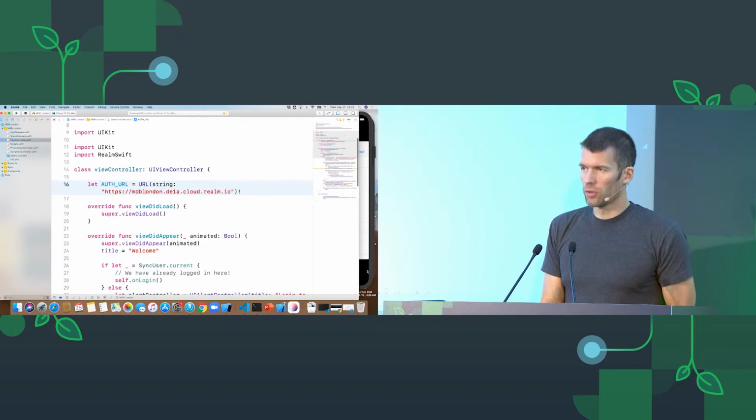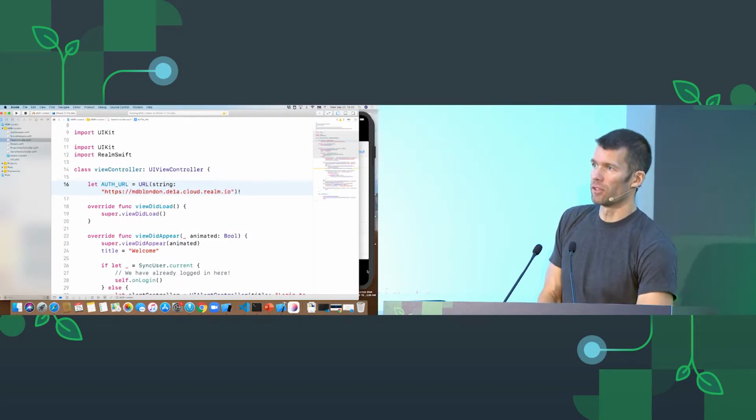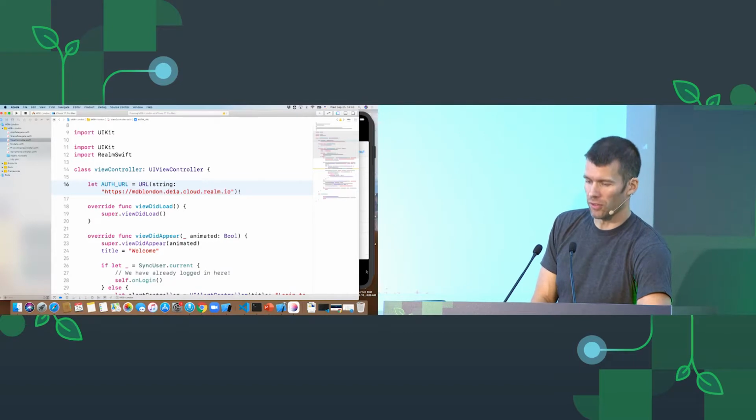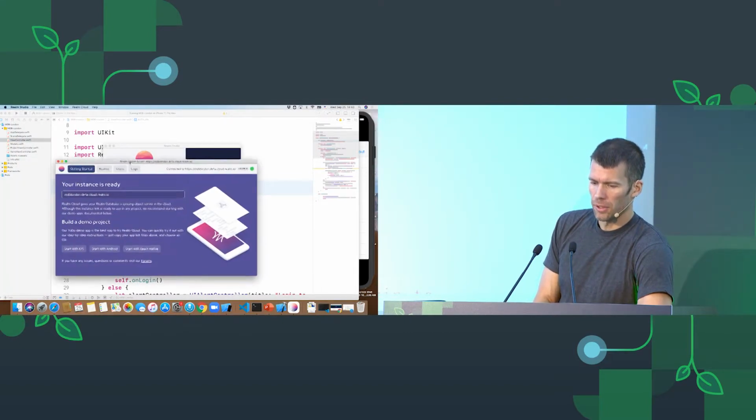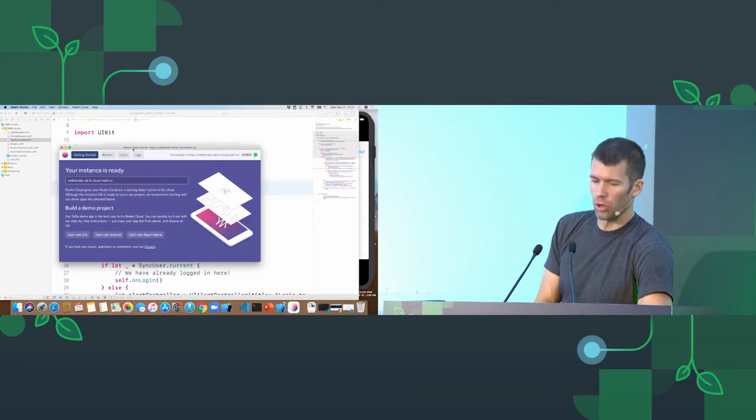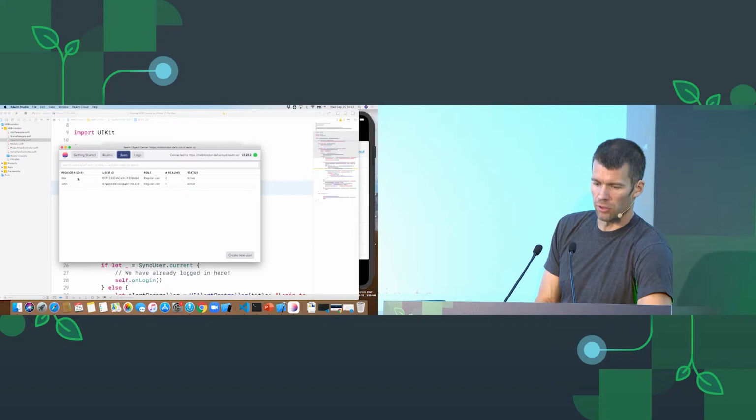So this is the server I authenticated against, where I created the user and actually where I've created these project things. I can use this tool, which is called Realm Studio, to log into the same server and look at what data I have. I can look at the users I created. That's me, and then there's John, which was the user I just created. I logged in.